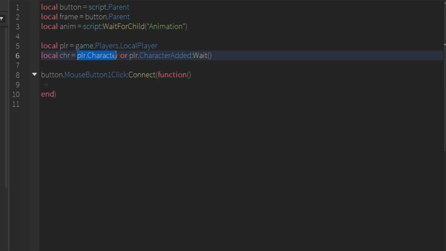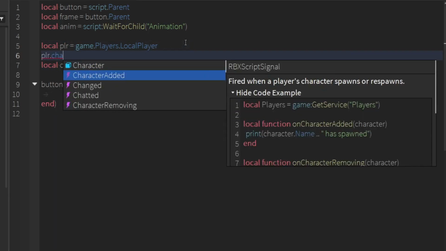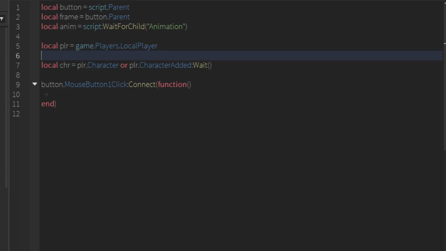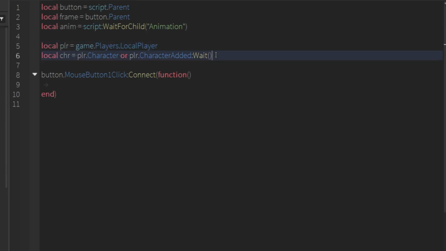So if this returns nothing, then this other variable will play. This variable is an event, but is being yielded. So player.CharacterAdded is an event that fires whenever the character spawns or respawns, and this wait will yield until our character has spawned in the game.